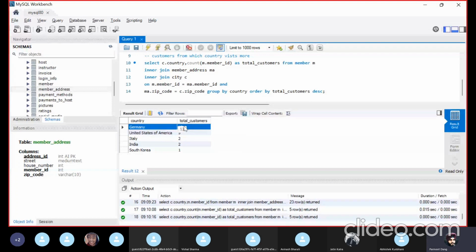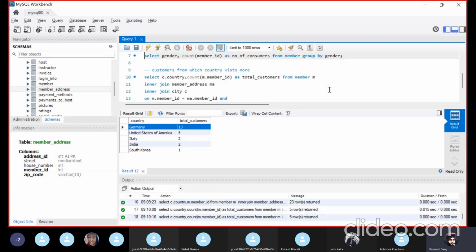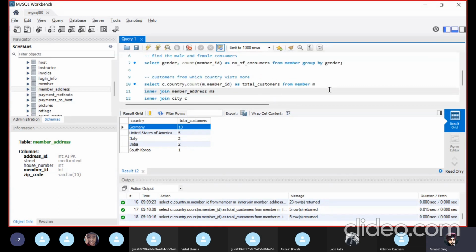Okay, so which ERD diagram I am referring to, you can go to the GitHub link. There I have already posted that ERD diagram. Can anyone please share that link over here? Please share the link over here. That ERD diagram we already discussed in our last session, and the same ERD diagram is posted over the GitHub repository.